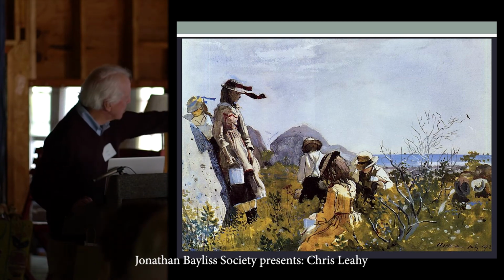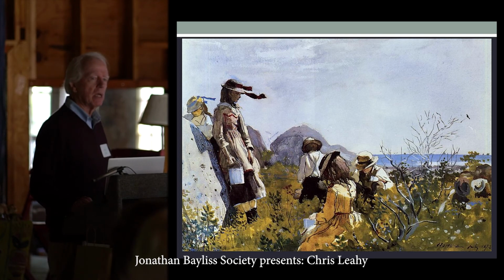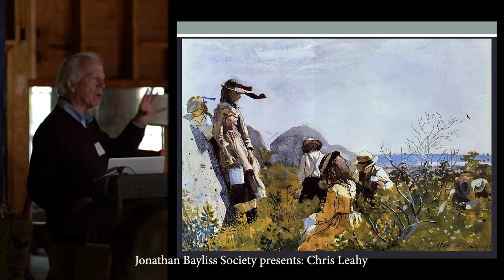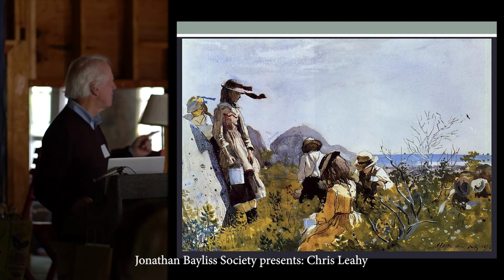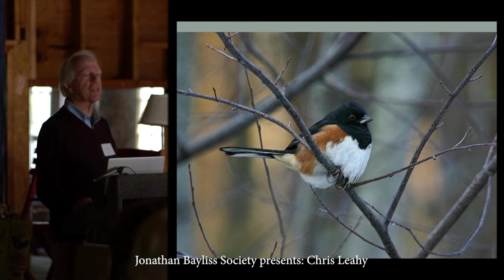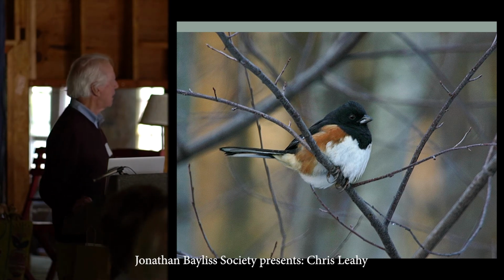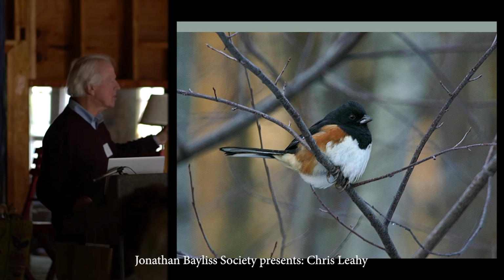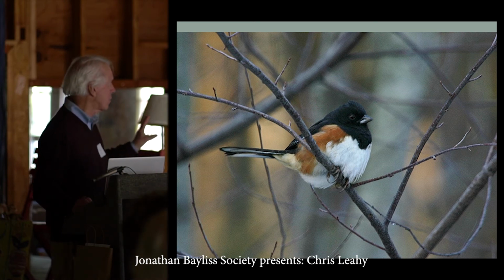I always wonder what the little bird up on the branch is. Winslow Homer knew his birds, and he had a number of paintings that included birds identified by species. So I'm not sure about that. It's not any of the following. So this is eastern towhee, used to be called rufous-sided towhee. This is a male. Females replace the black with a brown color. Again, characteristic of this heathland habitat, and now getting scarcer and scarcer on Cape Ann.